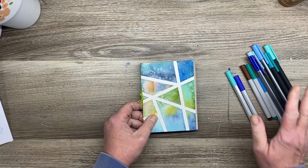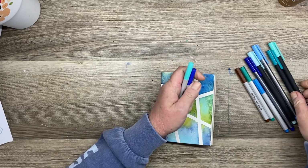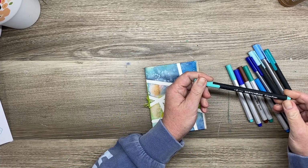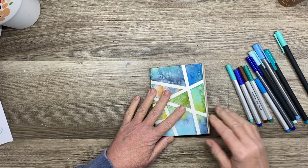Okay, so I broke out some markers here, and these are all fine tipped markers. And a lot of these are just repeat colors. Some of these I got from a sketchbook subscription years ago. I don't even know if they're going to work yet or not.